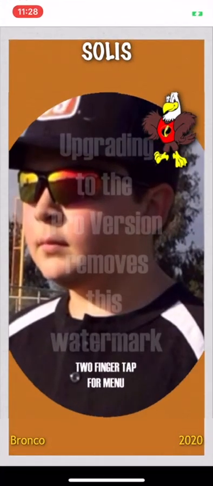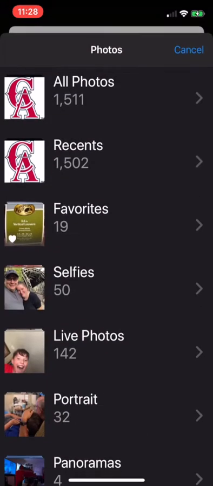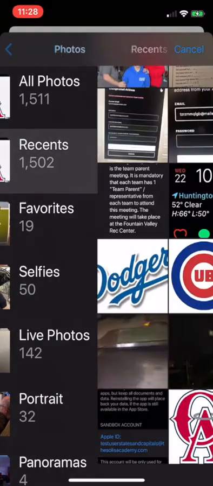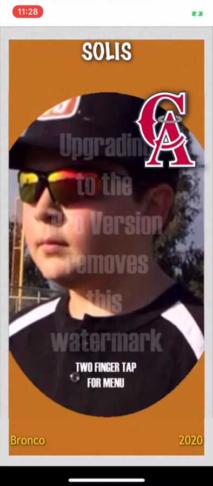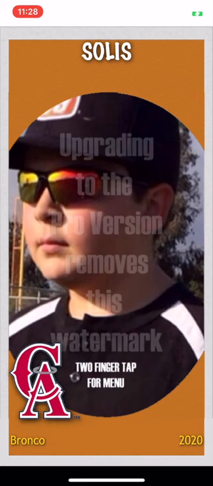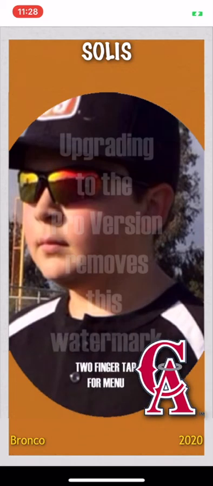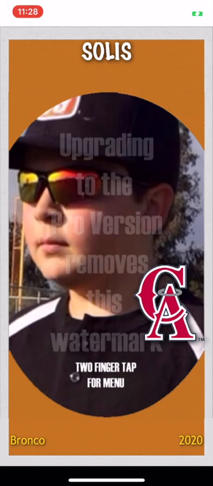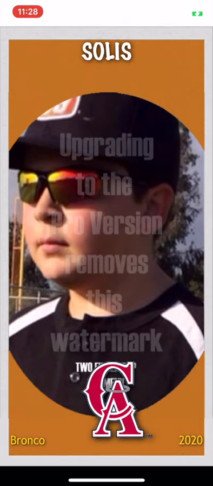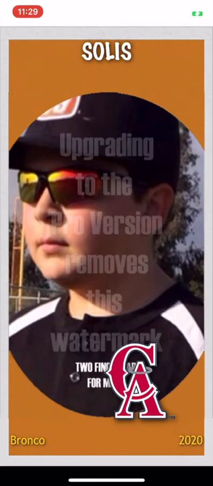All right, so now if I double tap on the logo, so tap tap on the logo, you'll see over here under my recents, I have that logo. And now notice what happens. Isn't that nice? So you can add any logo that you want, whether it's for your favorite team or for a high school team or, I don't know, whatever it is that you want.